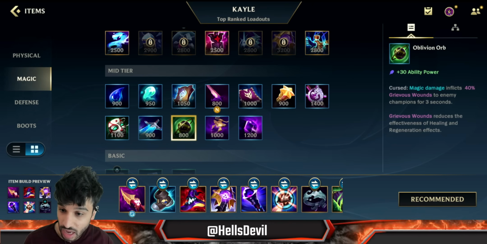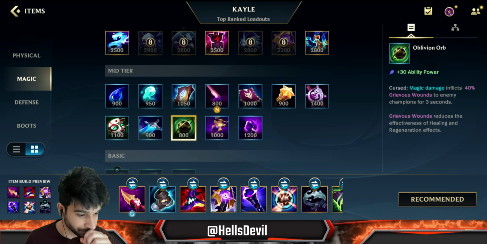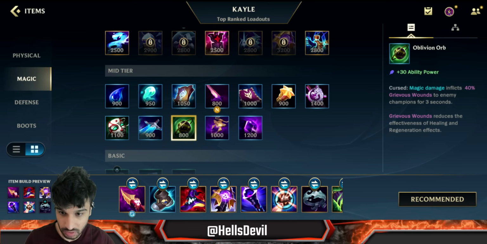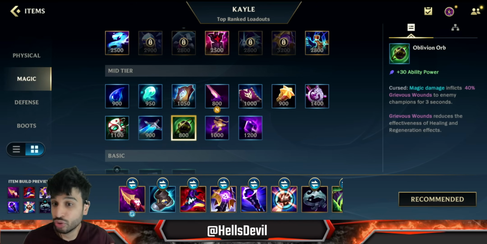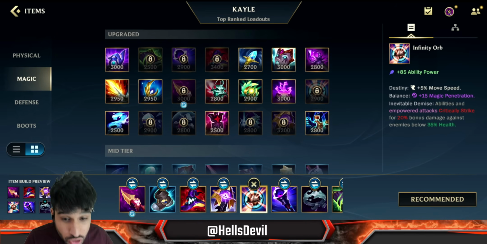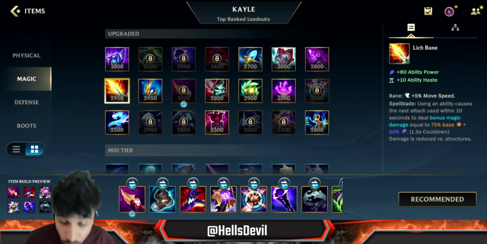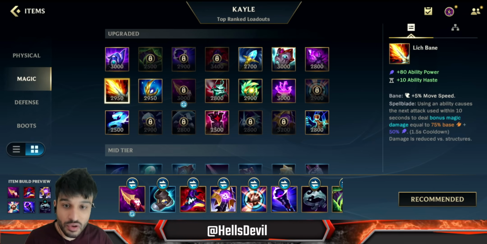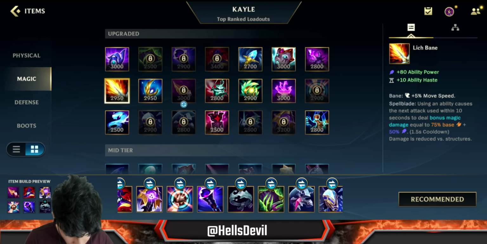Does your team have a lot of poking and you need to finish off the enemy? Example, if you have a Ziggs in the mid lane, who chunks down the enemy, constantly pokes them, and you are gonna be the finisher, that's when you go for the Infinity Orb. Do you wanna bully the enemy and poke them and burst them? You go for a Lich Bane. Every item has a different purpose when you play Kayle.